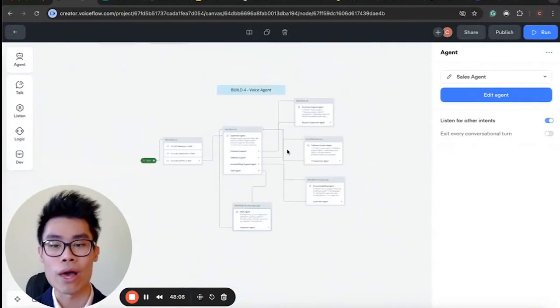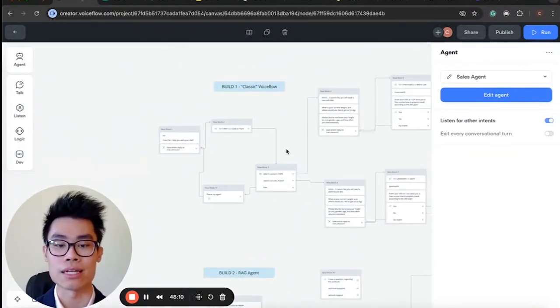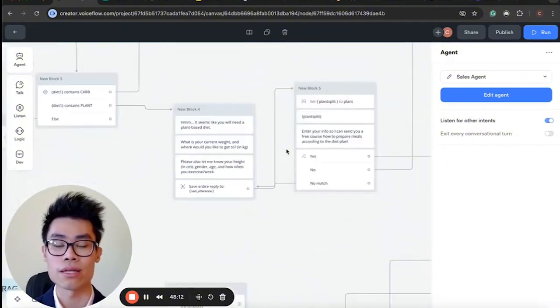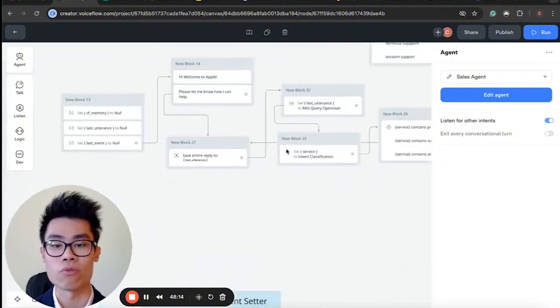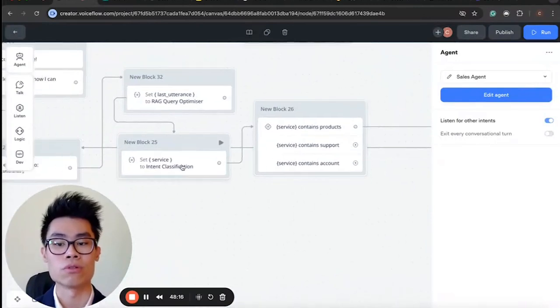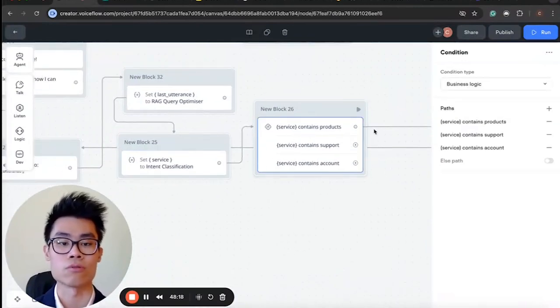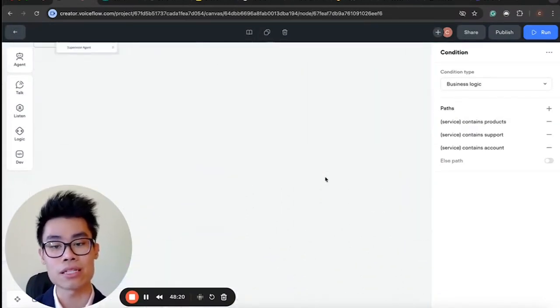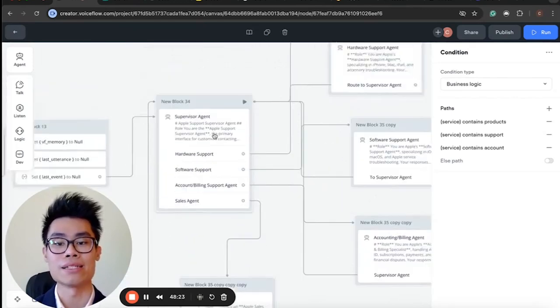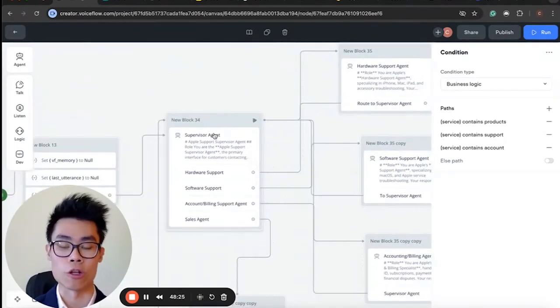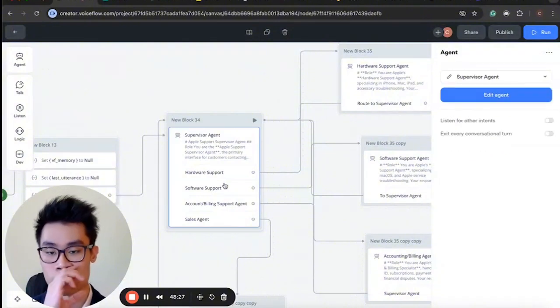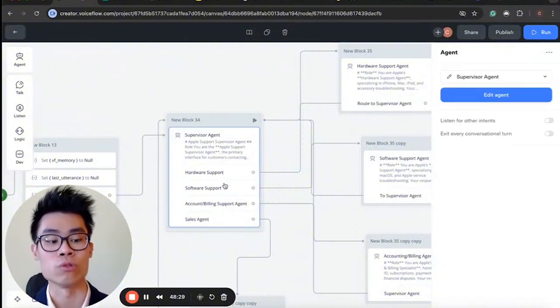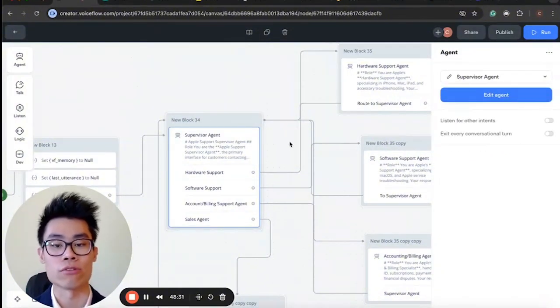In a way, it's very similar to the intent classification that we did in Build 2. Remember with the RAG agent, we did this intent classification and then the different if logic. That's basically what's happening here, but instead of using strict logic, this uses the autonomous capability of the agent, meaning the agent will know when to route to a specific specialist agent.